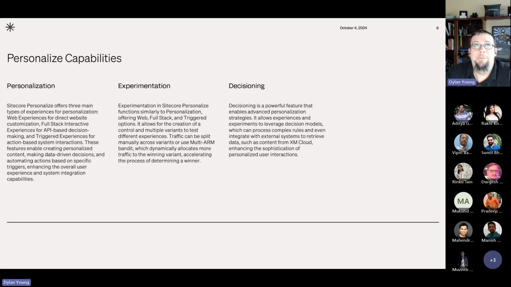That's a great way for you to make very precise decisions based on data in the user profile, the guest profile, or even connecting to external systems to bring back specific content that you can deliver to that specific customer.